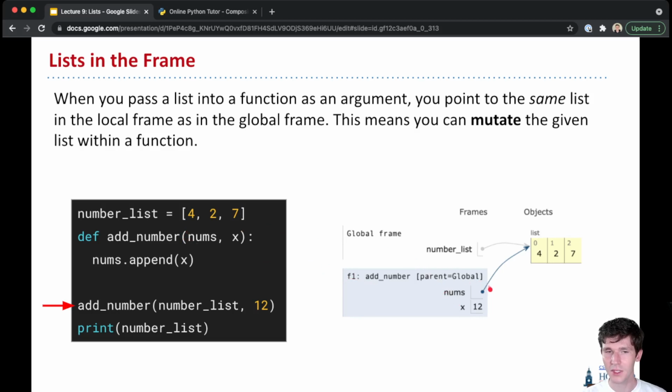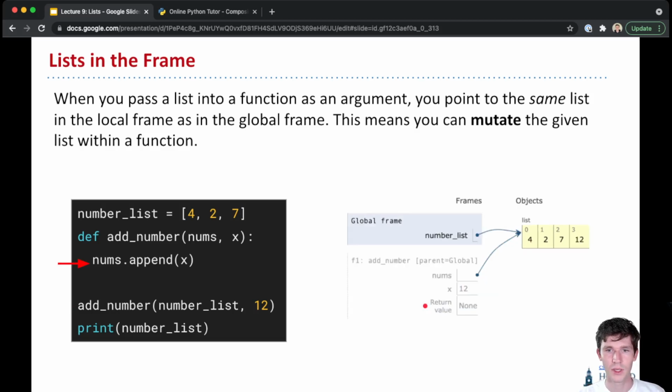And because nums is being given a list, and this is this complex data type, it points to the same list. So it's the same list somewhere on this special sheet of paper.